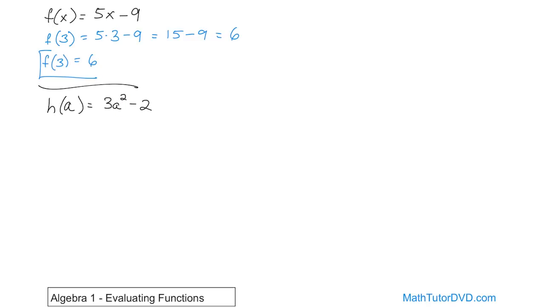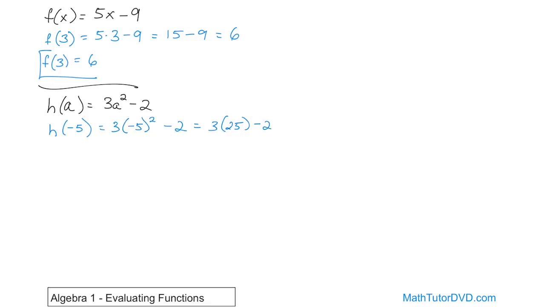But at the end of the day, let's say we want to calculate when a is equal to negative 5. How do we do that? Well, whatever you stick in here, you just put it into the value or the place where a is. So it's going to be 3 times negative 5, but this whole negative 5 is squared, so we'll put that there minus 2. So how do we calculate this? We have to do the squaring first. So 3 times, what is negative 5 times negative 5, is positive 25.